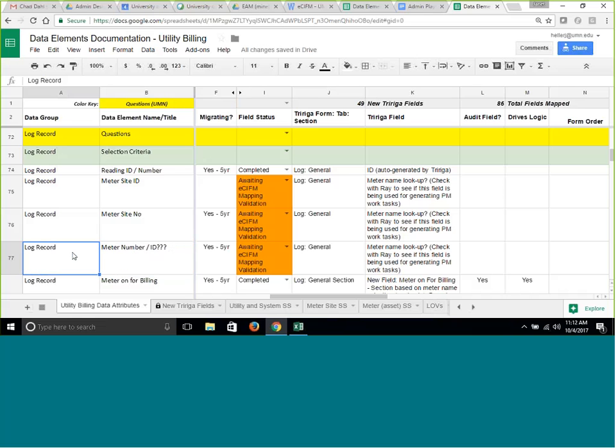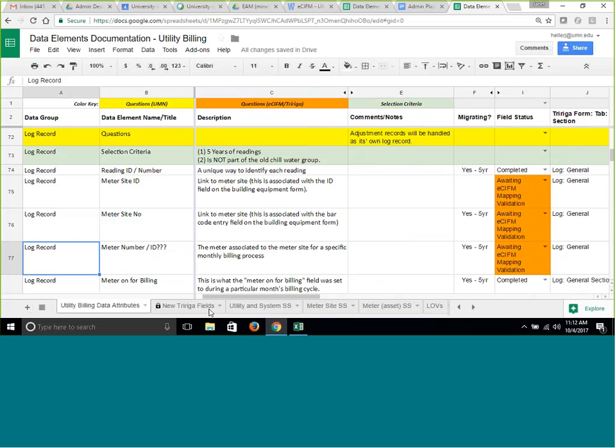Yes, got it. So I'm thinking it's the meter associated to the meter site for a specific monthly billing period. However you link that, whatever the unique identifier is for those meter sites, or for those actual meters, that value needs to be here. If it's that ID randomly generated number, that's fine. We just need whatever the associating field to identify that meter thing. That would be what we need here.